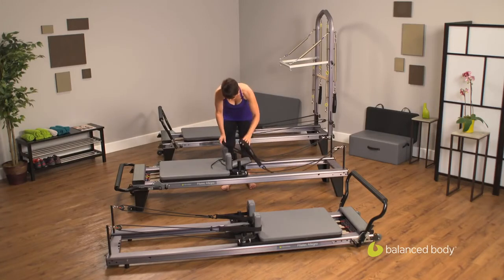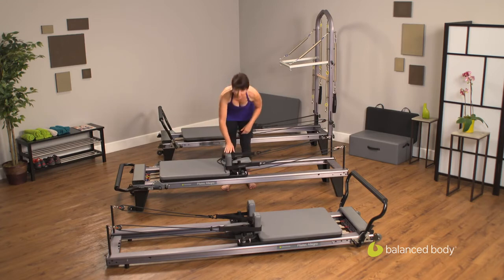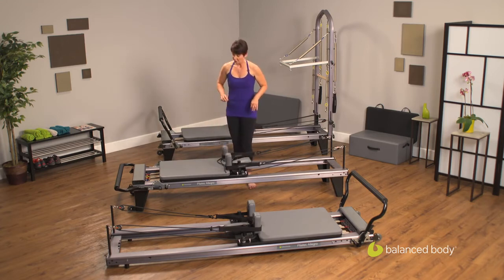Now, if I want to shorten them, it's actually simpler. I just put them the length I want, and I just pull on the ropes to give me a nice, even length. So there are all the major features and adjustments here.